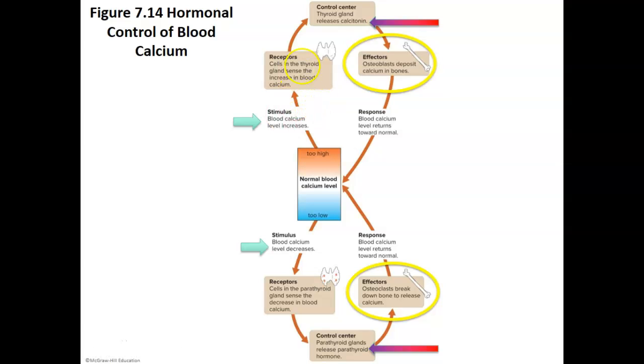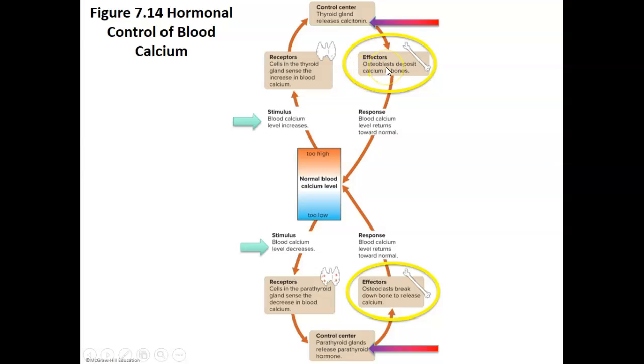Well, because of all this excessive calcium, I have receptors in the thyroid gland that are going to sense this increase in calcium. Well, there's another hormone that I haven't mentioned. It's called calcitonin. So the thyroid gland is going to release calcitonin. Now, thyroid gland is going to release something called thyroid hormone in respect to generation of ATP and maintenance of your metabolism. The thyroid also releases calcitonin from C cells, which are different from the follicular cells that are releasing thyroid hormone. So calcitonin is essentially going to be released, and it's going to affect osteoblasts.